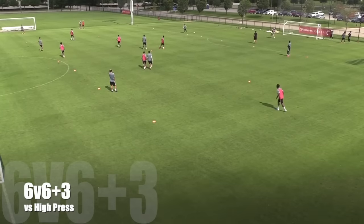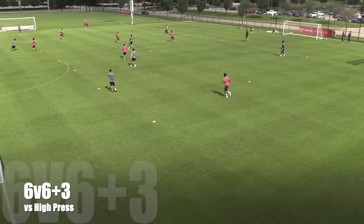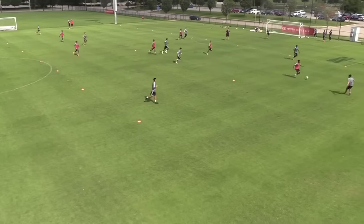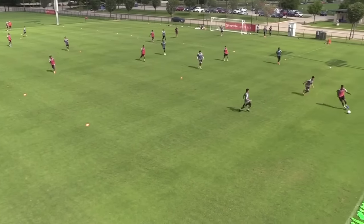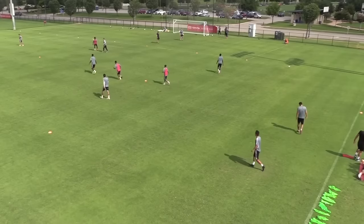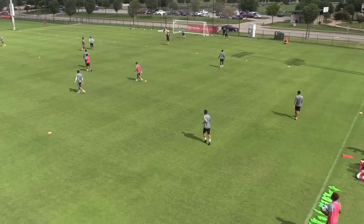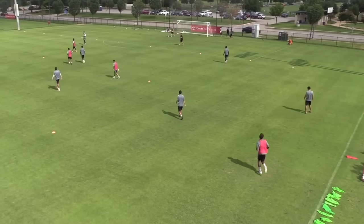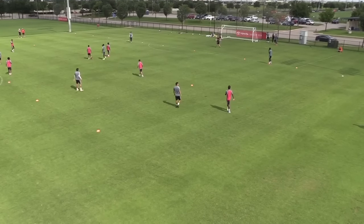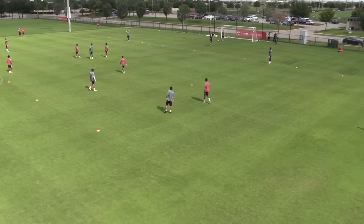Now you have to support. Support your pass. Good. What's your choice now? Good on, Dante. Excellent, Dante. We gotta go forward quickly. Go. Ball. Excellent, Dante. Pink, more organized, more in sync with your press. Together. Play.